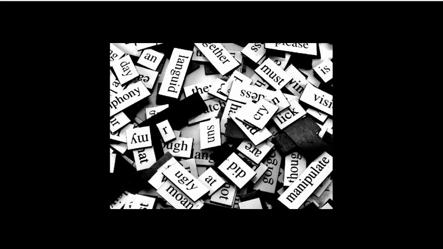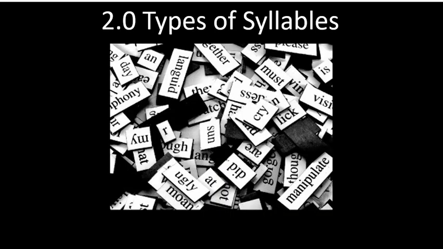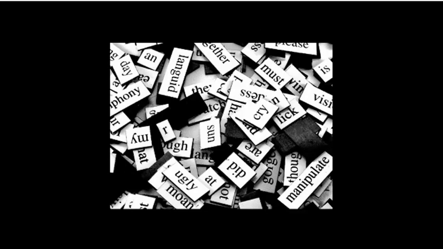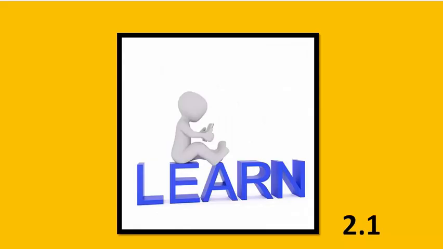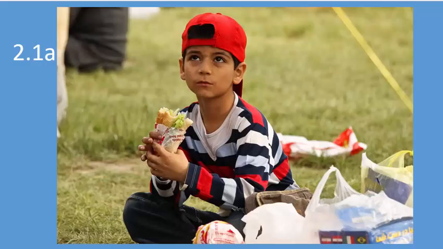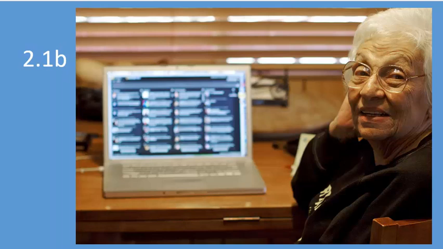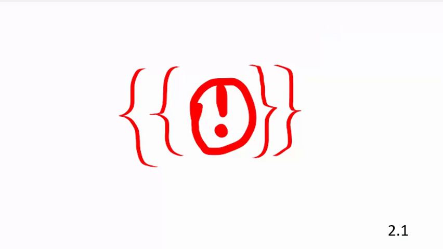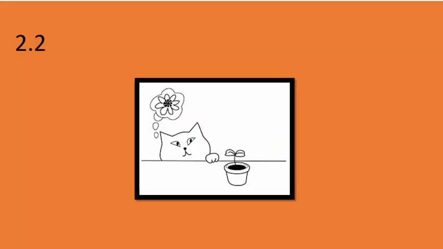The second big idea addresses types of syllables. There are 7 types of syllables. Syllable types are useful to learn for 2 reasons. First, they help explain spelling patterns such as doubled letters. Second, they help us recognize and recall longer printed words more efficiently. When students learn to notice syllable patterns in print, they develop automatic word recognition and spelling skills.